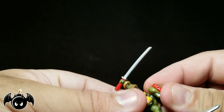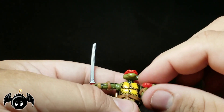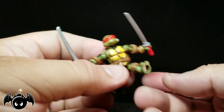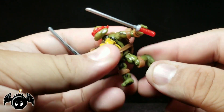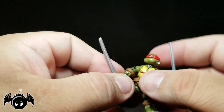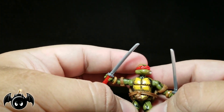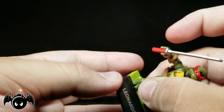Let's take a look at the articulation. The head is on a ball joint — it doesn't roll around, but does turn left and right, up and down, and pivot. Arms can go full 360, go out, bend at the elbow, rotation at the elbow, and rotation at the wrist. We get ball hinge joints at the legs — they kick forward and backward, though not really out a lot. We get a single bend at the knee, rotation at the knee, and rotation at the ankle. For being such a tiny minifigure, there is a ton of articulation in there, and that's one of those things that really makes me fall in love with these Mega Constructs figures more and more.